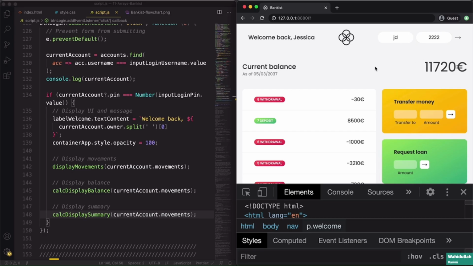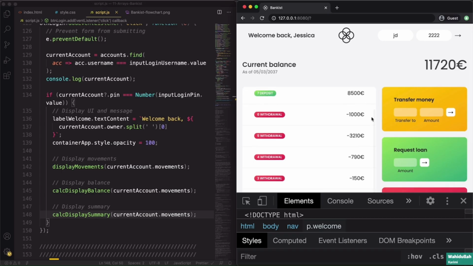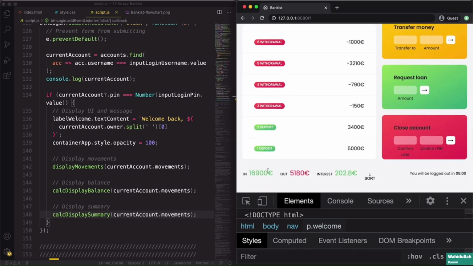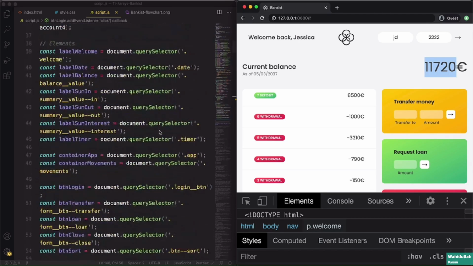And yes. So that's great. Now we are getting all of these values, so this data here dynamically really from the account object itself. So we have all her movements, we calculated all of these statistics or summaries, and of course also the balance is now really about this account itself. And we have more.